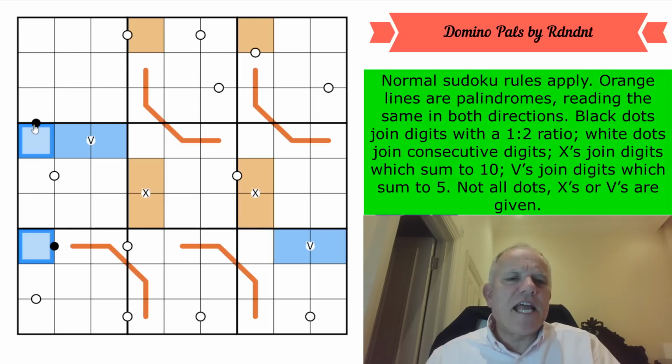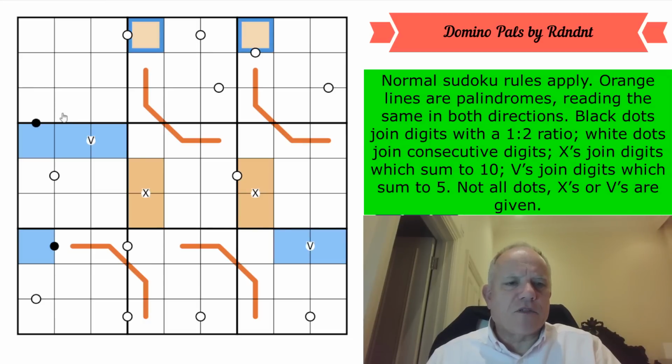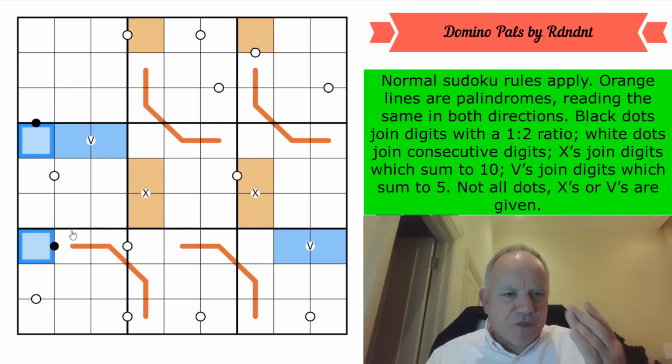They have to be 10 more than whatever's in these 2 cells. Now the minimum that can be in those 2 is 1 and 2, which adds up to 3. So these have to be a minimum of 10 more than that. They have to add up to 13.